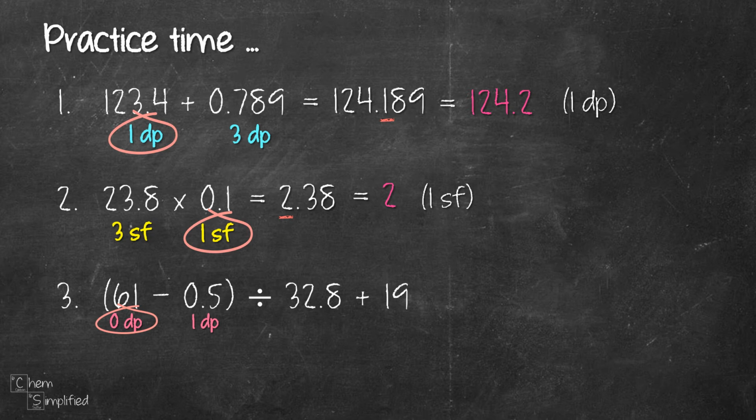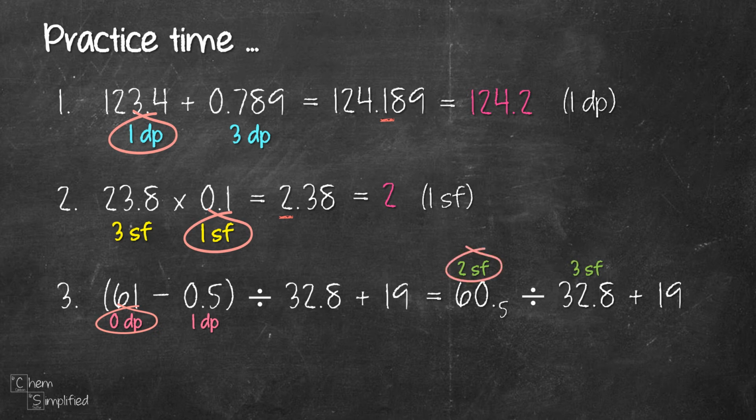The result from the subtraction should be in 0 decimal place, which means 60.5 should actually be 61. But at this point, we don't want to round anything off yet. But keeping that in mind, 61 has 2 sig fig, and then 32.8 has 3 sig fig. So if we were to divide these two numbers, we're going to follow the lowest sig fig, which is going to be 2. So after we divide these two numbers, our answer should be presented in 2 sig fig, which means 1.8. The rest of the digits, we're not going to round off yet. We're just going to keep them and continue on with the rest of the calculation.